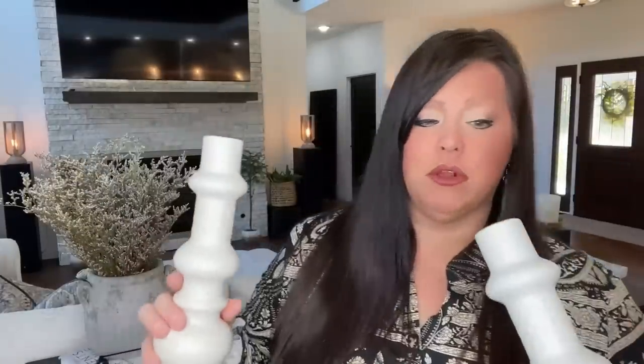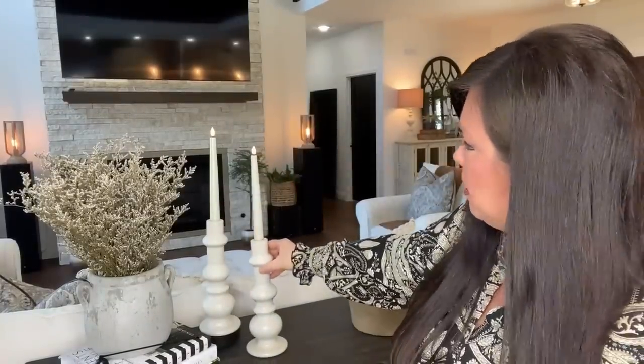I bought these beautiful taper candle holders from Amazon - really pretty, very nice quality, packaged beautifully. They're rather big and I put one on a riser so it's a bit higher than the other. I got my little LED taper candles with a push button - they look so pretty at night. I'm putting one on a black riser I made with my Cricut machine. This look is very Santa Barbara style.